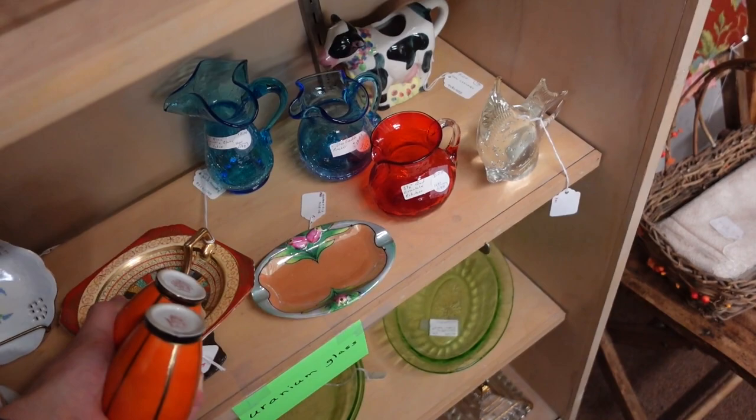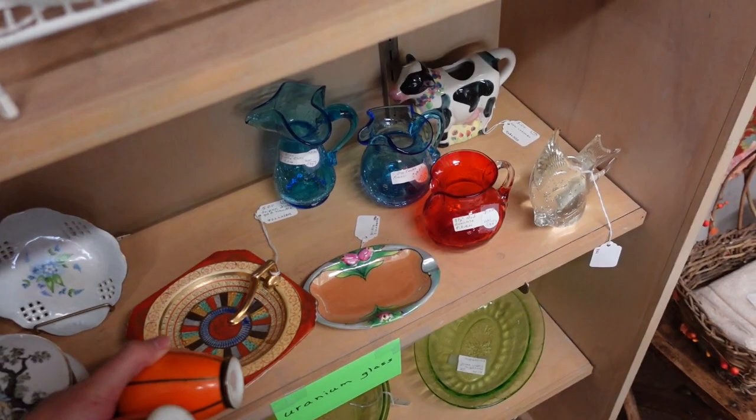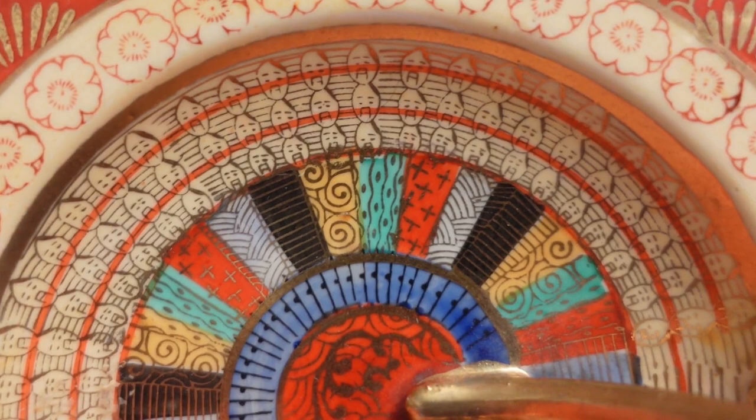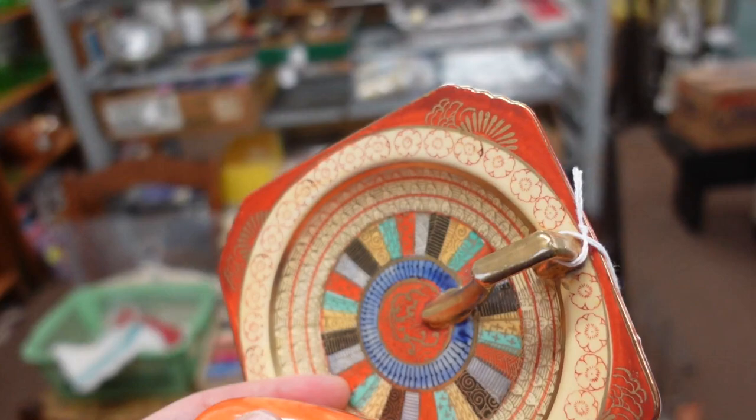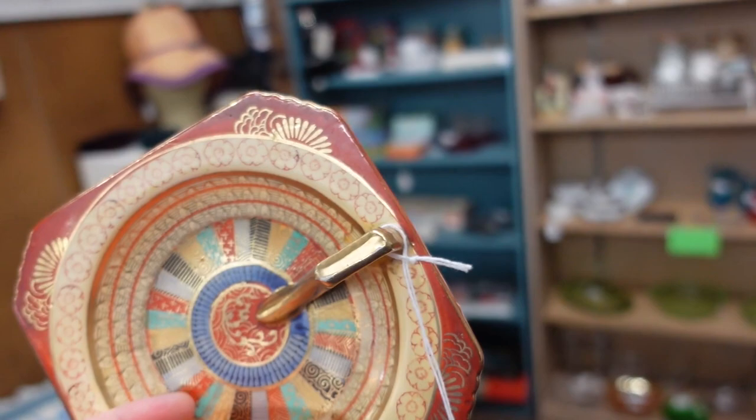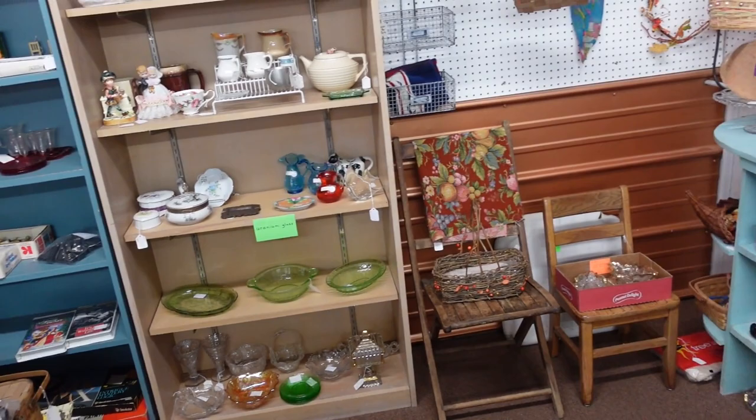This is known as the Thousand Faces — it's a nappy dish. Five dollars. Look at all them faces — that's why they call it Thousand Faces. It's a Japan piece, so made in Japan. Made in Japan generally dates to the 30s time frame. When it says 'Made in' in addition to 'Japan,' that's how you get an earlier date range — around the 30s era. That's a very specific thing I just said: 'made in Japan,' not just 'Japan.'